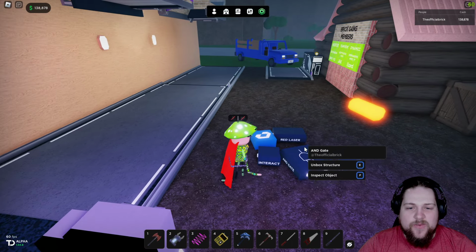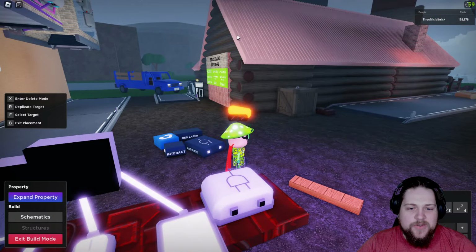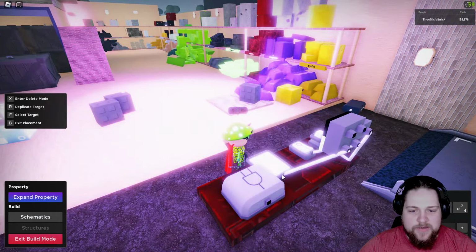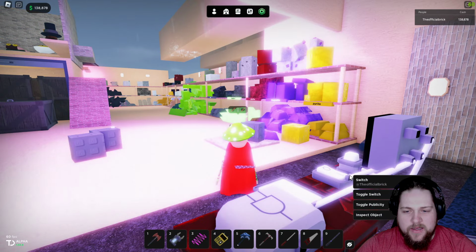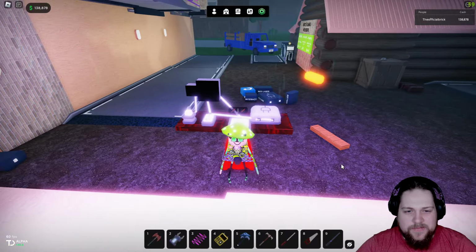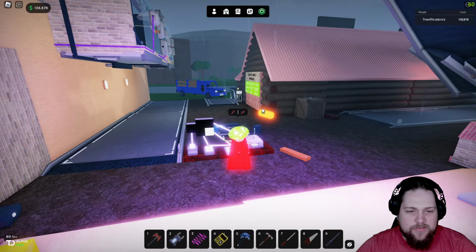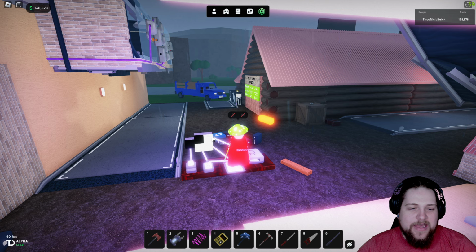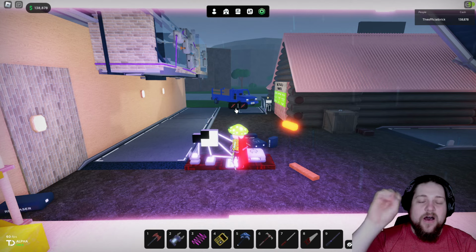If you're trying to do something a little bit crazier, first of all, I'll show you guys an AND gate. An AND gate will work where you want two signals powered in here with the same strength, or whatever, like on. So per se we did the pressure plate and the switch. We'll have to squeeze in here, create wire like that, right? And then we'll have this go to this corner. So you see how I'm on the pressure plate? This one is hooked up to that. So I'm on the pressure plate, I would actually have to activate this to get that going. But if I'm off the pressure plate, no signal to that.